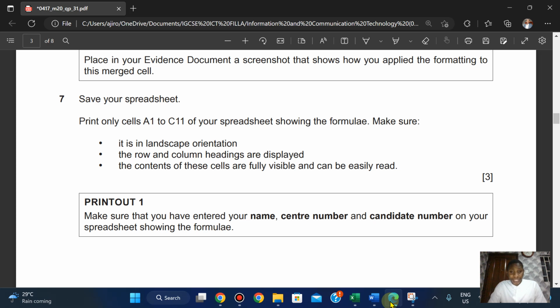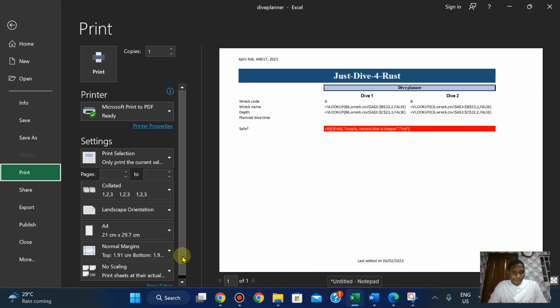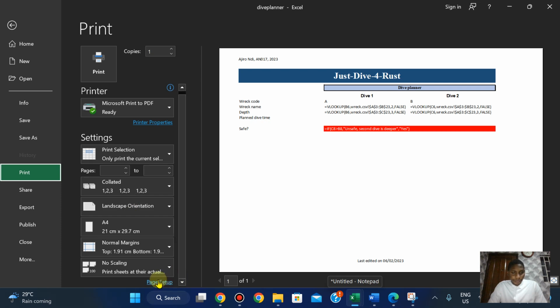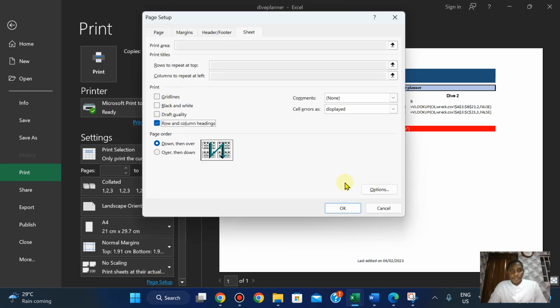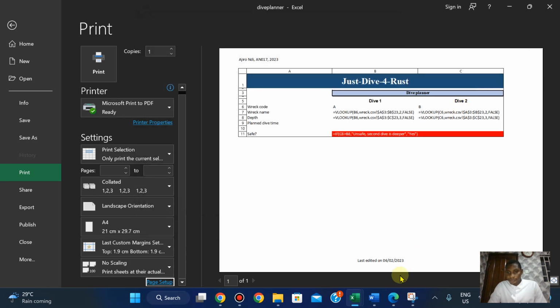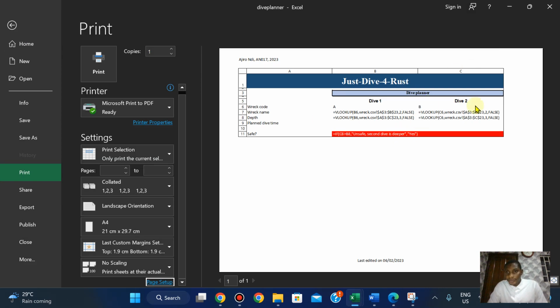The row and column headings are displayed. Obviously, it's going to be A4. Okay, so there are two ways to do this: page setup or using no scaling, and then you go to custom scaling. So I'm going to use here rows and column headings. Okay, the content of those cells are fully visible and can be easily read. So yes, they are fully visible and they can be easily read.